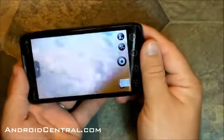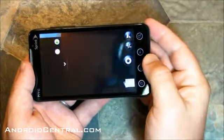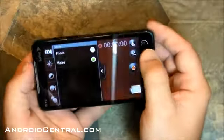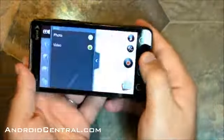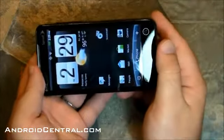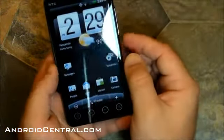Something we're not going to show you is Photo Gallery supports Facebook comments now, which is nice. Kind of missing that before. So there you go, you got your camera. When you're shooting video now, you can use the flash. Turn the flash on, there you can see it. Cool. Flash when you're shooting video. There have been improvements to the 720p video, which was already there, but they've tweaked it a little bit. Cool. Let's see, what else should we look at?